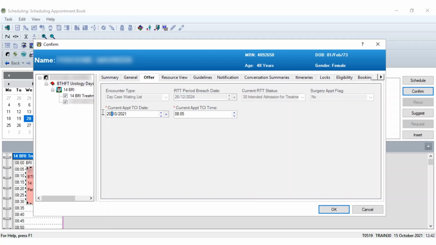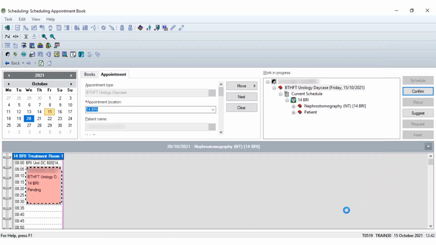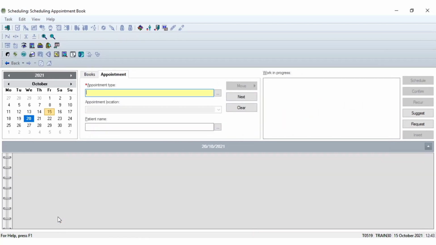It's important that we actually get this correct within the system, as we won't be able to admit the patient on the day of their procedure, or in this case, it may be the date that the patient actually comes in. So I'll repeat this step for the inpatient procedure when I get to it, but for the day case, the patient will be arriving the same day. I'm going to press OK, and that is my day case procedure all scheduled.